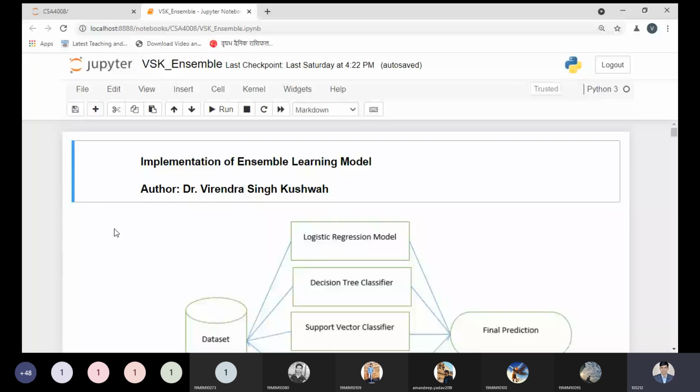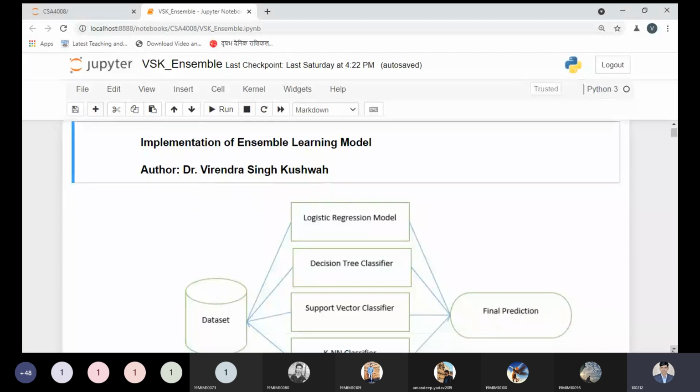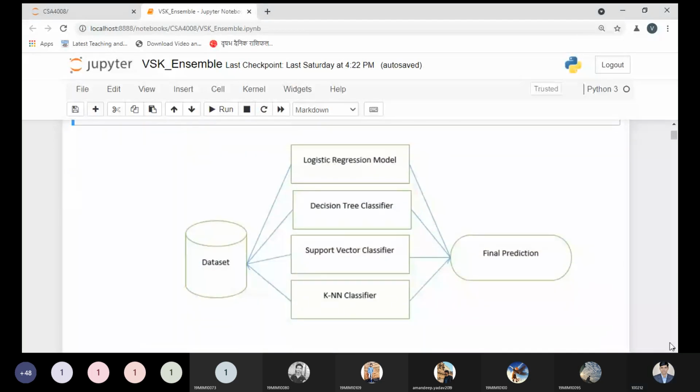It is basically an inherent model in the practical way, we can say. So what we want to do right now, let me explain here step by step. You can observe over here the data set you have, and the models we want to use. Here we have a logistic regression classifier, followed by the support vector classifier, that is the support vector machine, of course, and the KNN classifier, that is also the KNN algorithm, and here we have the final prediction. The final prediction you can take from the various implementations of these four different models.